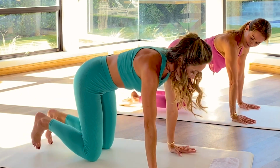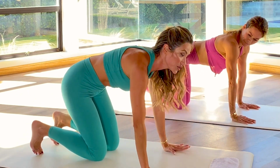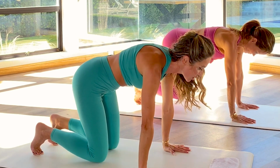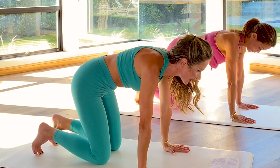Nice. Now, knees should still be under hips. I want you to tuck your toes behind you. We're gonna come into a little bear. Take a nice big inhale, scoop that belly, and exhale and float the knees just an inch off, and then drop them down. Just 2 more like this, finding those low abs.